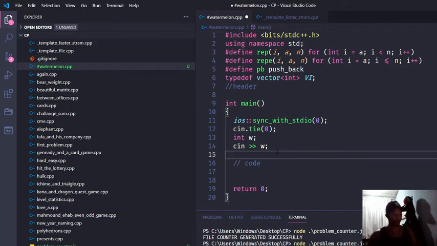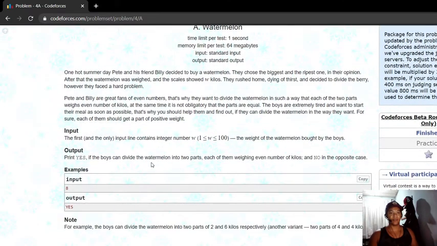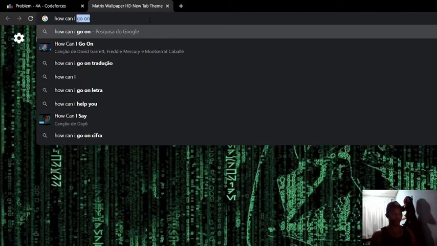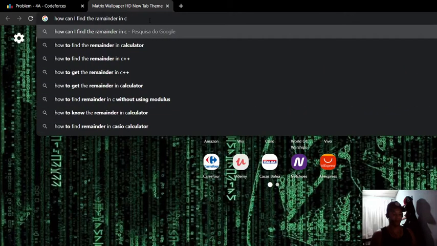Now that I will read the input, I will need to create a division and see if I can find the remainder. Let me search: how can I find the remainder in C++?